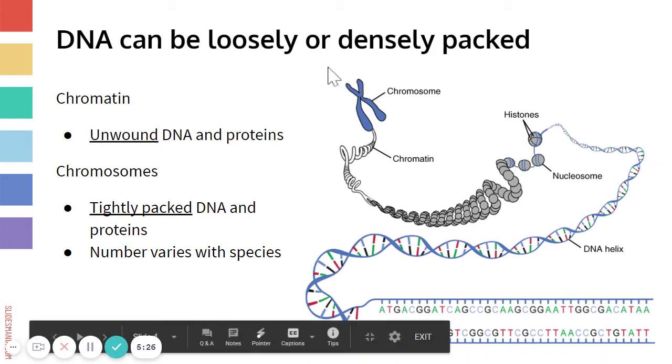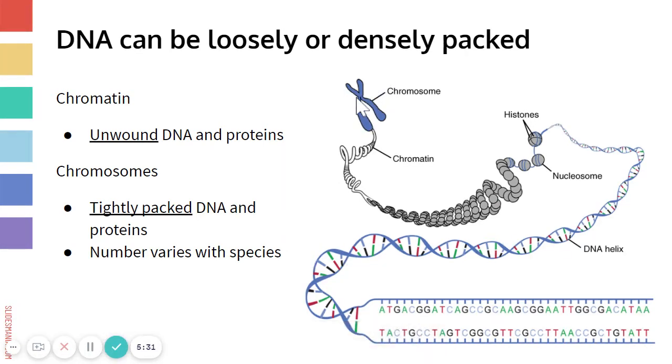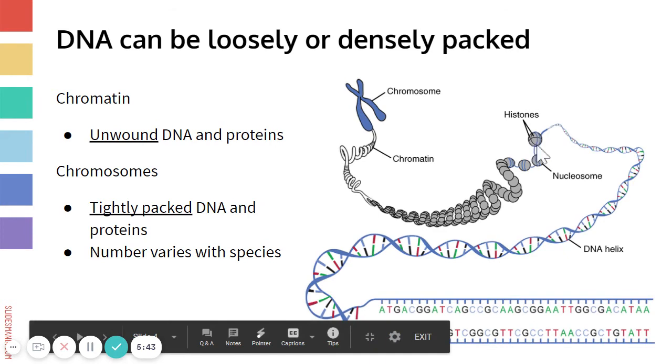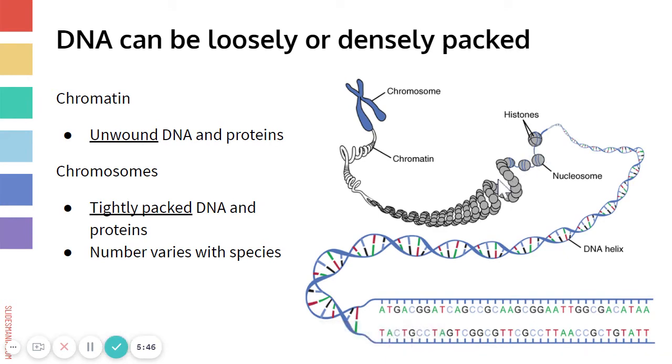And this is a diagram showing that canonical looking chromosome that you maybe are used to imagining when you think about what a chromosome looks like. What you can see is that making up this chromosome is super coiled up DNA that's coiled around these proteins called histones. And then the histone strands are coiled upon themselves and it's coiled up even more. We call DNA super coiled when it's in the chromosome form, and that's because it really tightly packs all of it up. And then when it's more unwound and unspooled, that's the chromatin form.